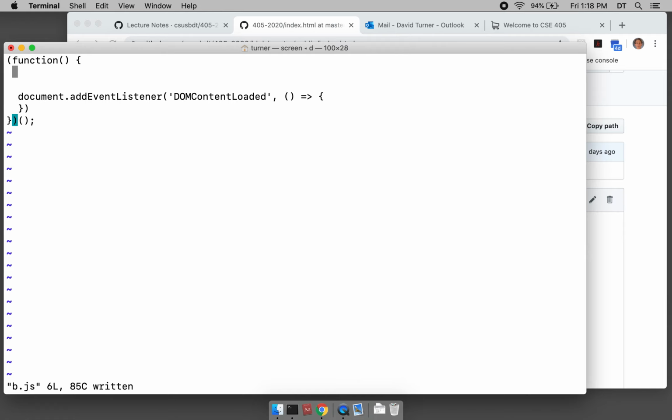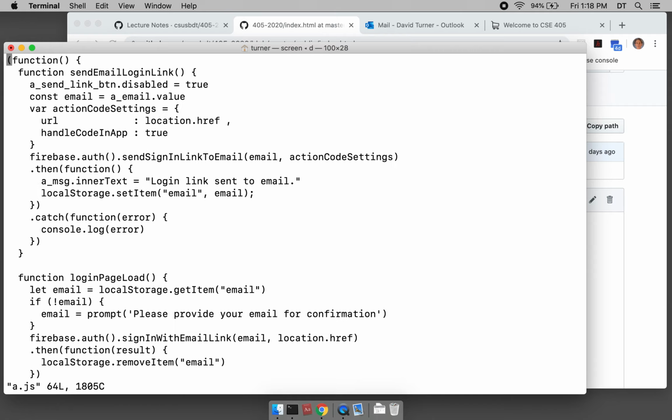So B, the B code, that's the code that runs after we log in. So we want the B code to sort of take over and initialize, get the substates working after the user logs in. So what I'm going to do is the following.